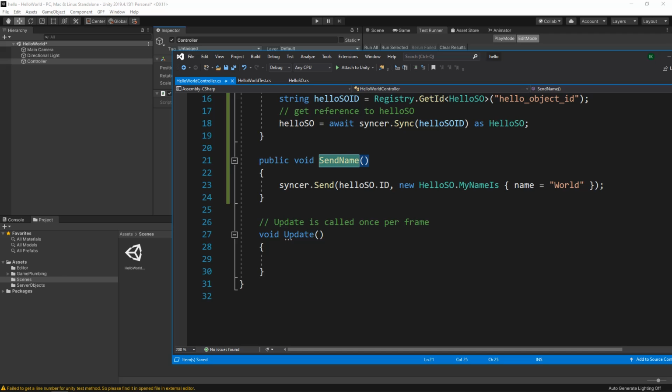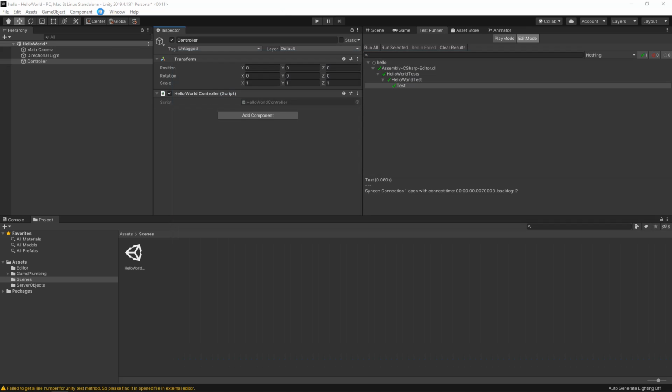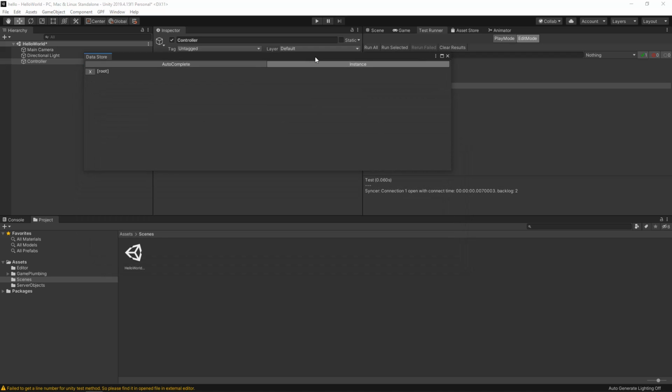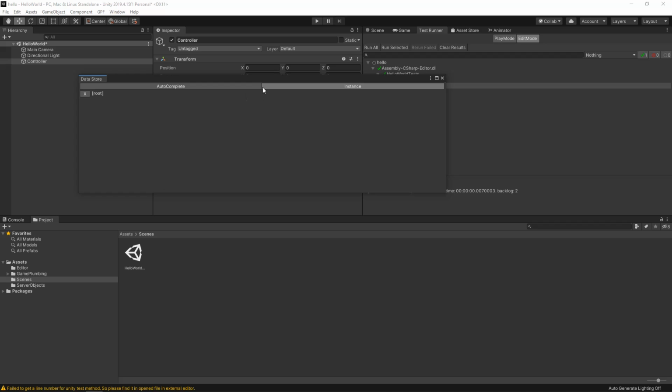And before we go very much further, I want to show you a very important tool for this phase, and it's called the Data Store Explorer. So one thing Game Plumbing Framework does for you is it takes fields from server objects and puts them in the data store. And then when you hook up UI, you hook it up into the data store, and Game Plumbing Framework makes sure everything stays in sync for you automatically. So it's really valuable to be able to look in the data store and say, what's going on? So we're doing that now, and there's actually nothing in the data store.